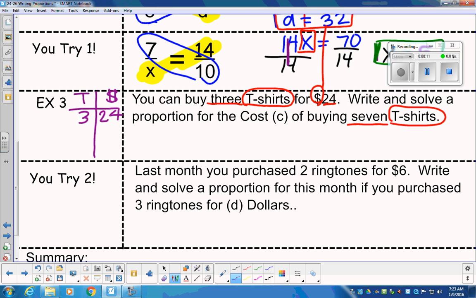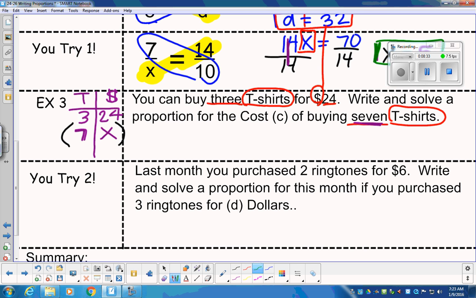As I continue to read, looking for my next number is underlined right here, which is 7. It says 7 t-shirts. So I should be putting the 7 in the t-shirt column. How many dollars is my unknown? This really is going to become my coordinates that I'm looking for. 7 t-shirts is how many dollars?